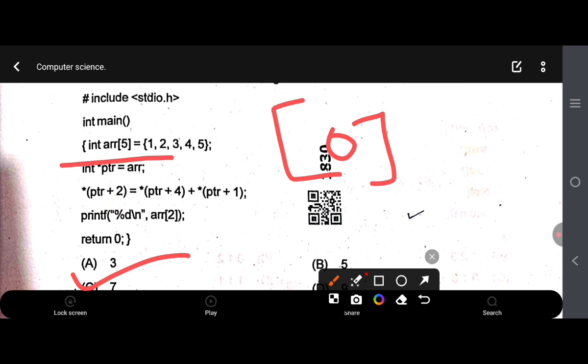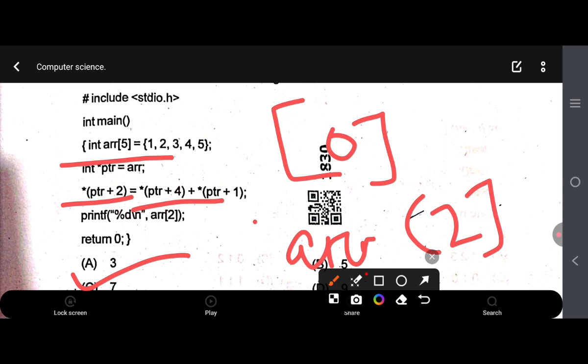Secondly, *(ptr + 2) accesses arr[2], which is initially 3.